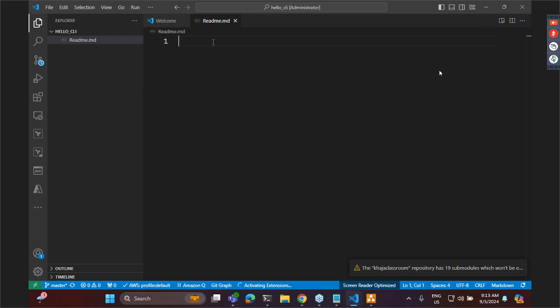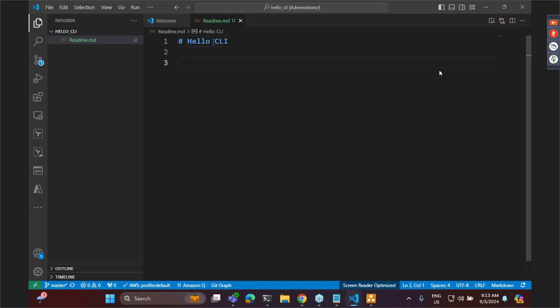Over here, whenever I use a single hash, that means heading 1. So hello CLI, and then here you write: this program will take name as input and display a greeting message.